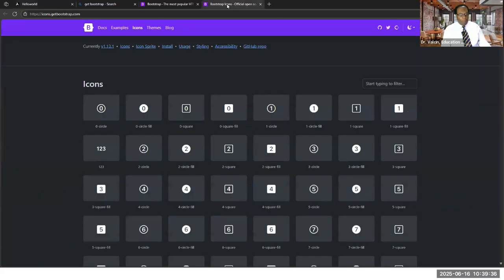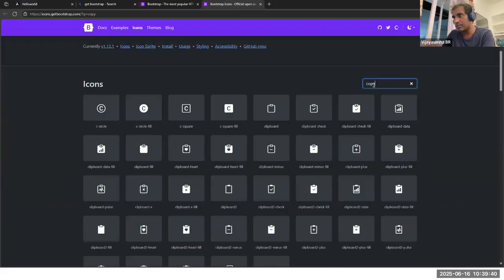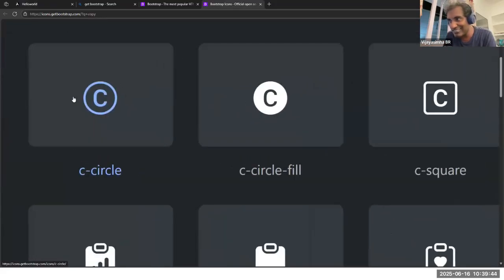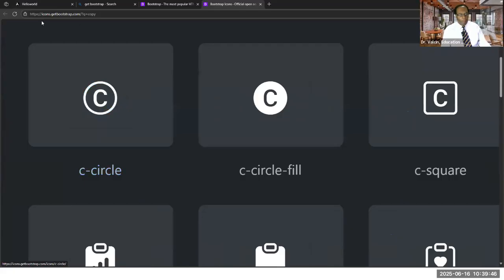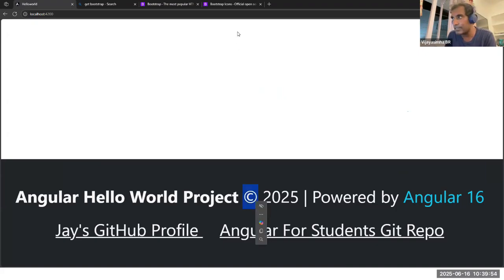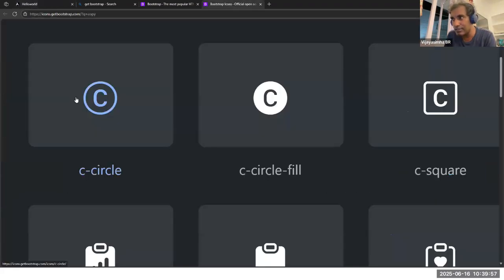Now, if I go to the icons, somewhere here, sir, if I say copy, you see that, sir? This is the one. There you go. Here, sir. Okay. And look at my website. There you go, sir. Do you see that? This is the maximum I can zoom, Professor. So I hope you can make the connection, sir. So I have the copyright icon here, and then I have the same thing here. Do you see it, sir?